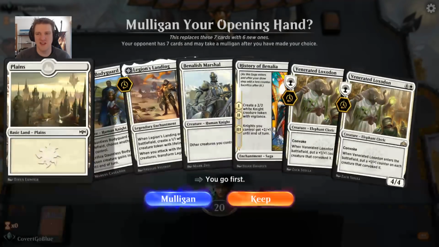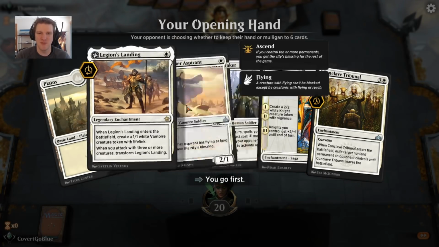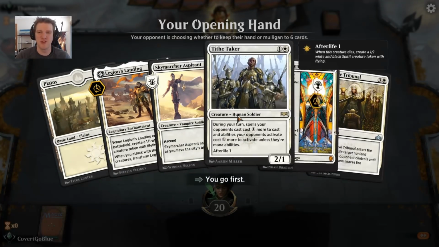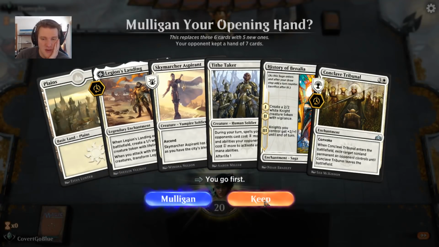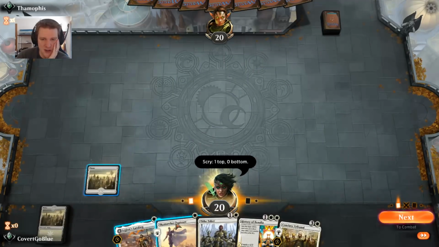1 land. I guess I need to mulligan that. There's too many expensive cards. This is 1 land, but I'll probably keep it because I at least have a 2-drop to go with 2 1-drops, as opposed to 5-drop, 5-drop, 3-drop, 3-drop, 3-drop. Something like that. And another land, because I'm a professional.